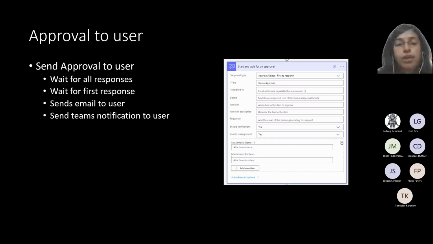So you select multiple users in the assign to field, and then you select the approval type, whether you want to wait for all responses or just for the first response. And depending on that, the approval will be sent to the users, and the approval will behave in the flow.